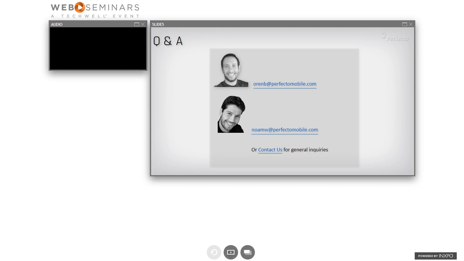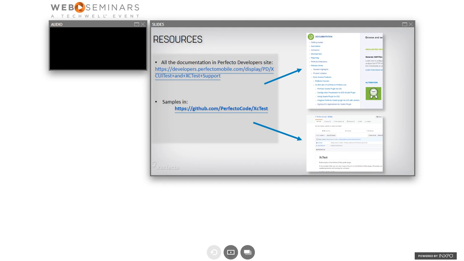So first of all, Apple provides a really, really good tutorial on how to build your XCUITest framework tests, and you can go over the documentation. And also, if you want to integrate our Perfecto plugin, you can go to our developers site, and you have documentation there. You also have samples in the links that you see, and you can also find many tutorials on the net, for example, on how to integrate a mock server into your tests. But I suggest, first of all, go to the developer site of Perfecto and go over the documentation. Then go to the Apple site and go over the documentation step by step.